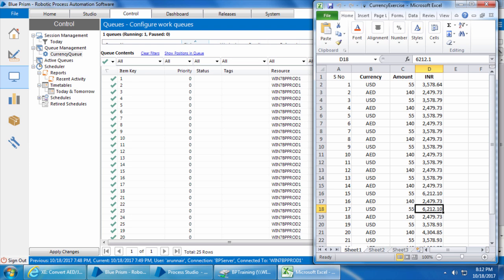You can make out the difference by the value here. However, the items processed by Win7 Prod 2 have INR value throughout the list. Okay, so that was a very simple exercise of how a session variable works. In real-time processes, session variables are mostly used for processes that run 24/7 or long duration with multiple bots.